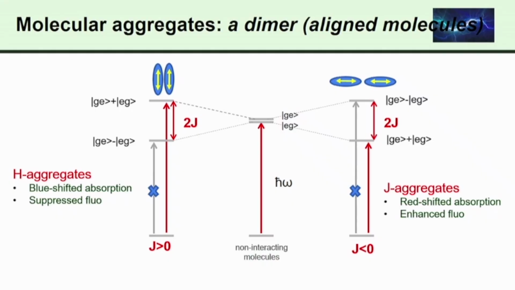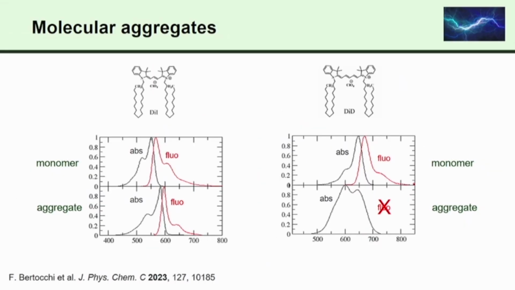And because of the Kasha rule, this is a very big difference with respect to nanocrystals. In molecules, typically, the excited state relaxes very, very quickly, say 100 femtoseconds, to the lowest excited state, to the lowest singlet, basically. And so this state is optically active in absorption, but you will never see emission from this state because it lives too shortly. And so emission could only occur from the lower state, but this state has no transition dipole moment. And so H aggregates have suppressed emission, which explains the picture I showed you before. So these are J aggregates, fluorescent. These are H aggregates, non-fluorescent, okay?